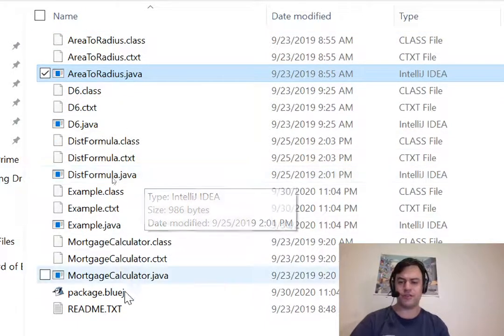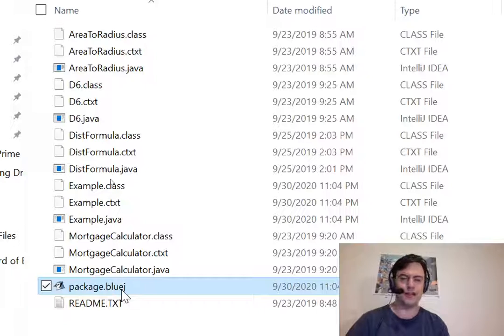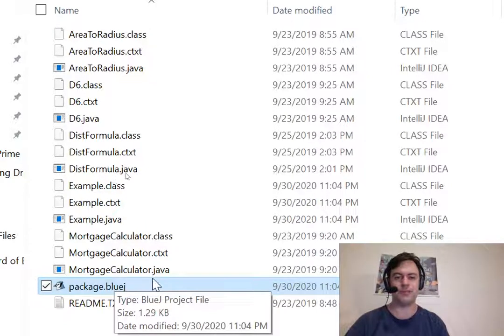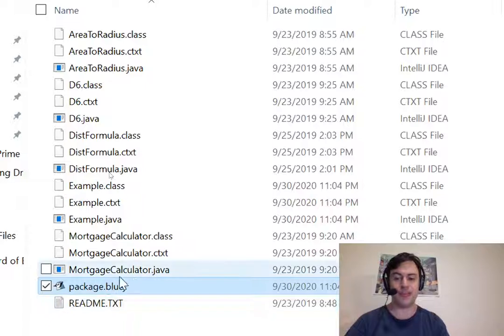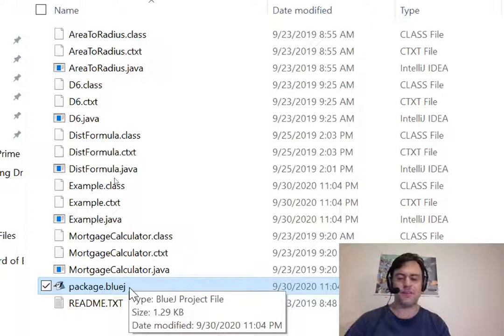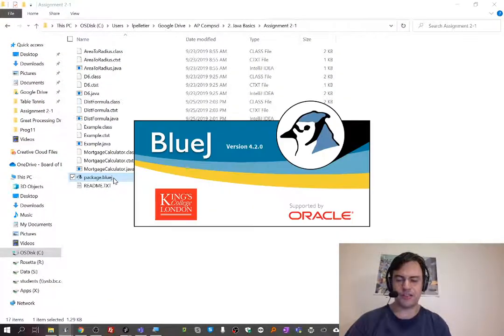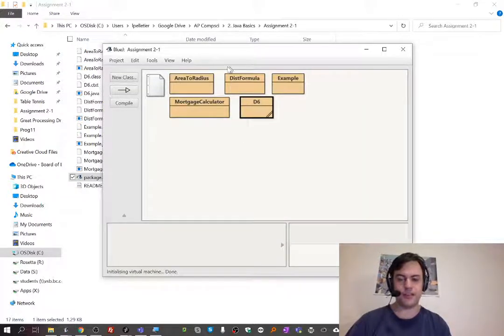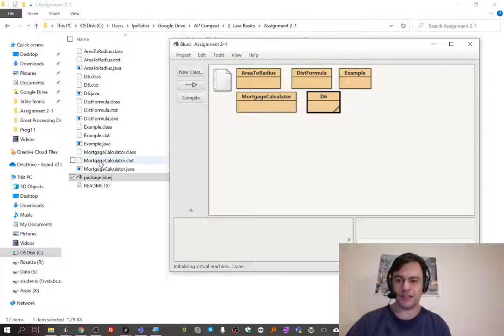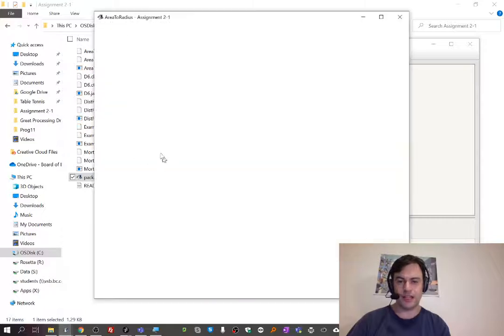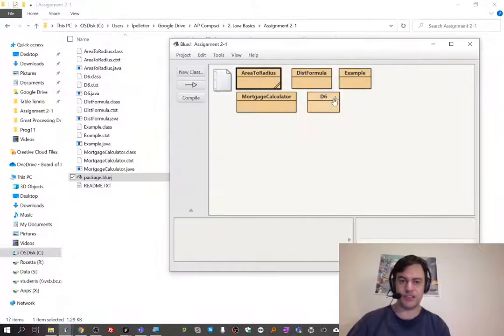But then there's also the README file and the BlueJ file. So BlueJ files are actually probably the easiest way to open your entire package. See how it's called package.bluej. So if you just double click on that, that will automatically open up BlueJ. So I'll show you what happens. Ta-da! Watch this. And here it is. And then there's all our code. See how it's loaded all the different classes, the Java files? And each one is in here for you to interact with. So that's pretty great. So now you don't have to worry about this anymore. You can just start opening and editing and compiling and running each of these individually.